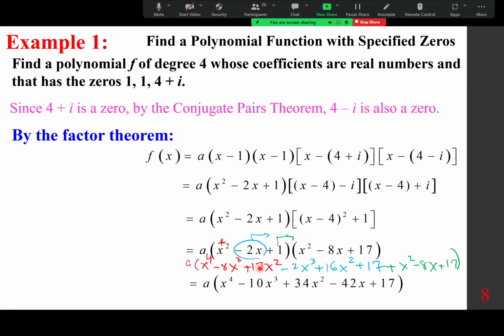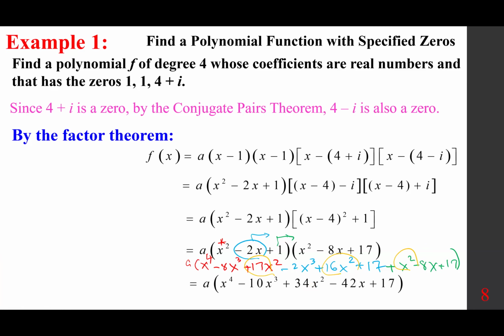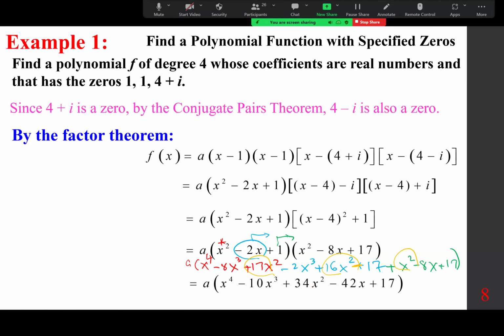You see that 17x squared and 16x squared and x squared gives you 34x squared. The rest of them are easy to see. So you can combine. And this one, I think I minus that, this is negative 34x. Professor, I had a question. Yeah. Oh, no, wait, never mind. You fixed it. I was going to say, wouldn't that one be 34x? Yes, you're 100% right.